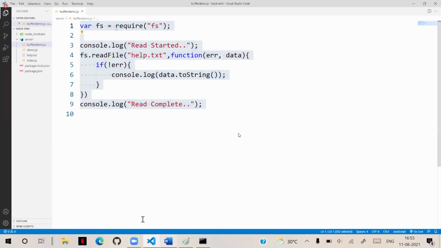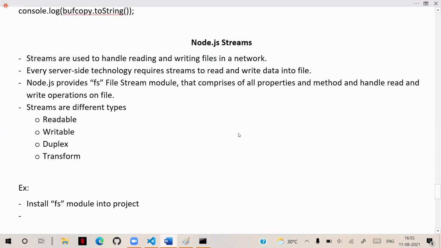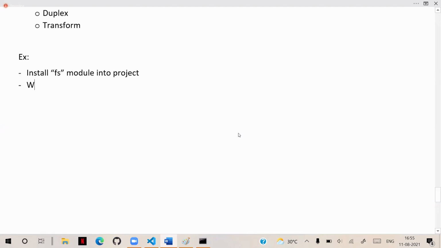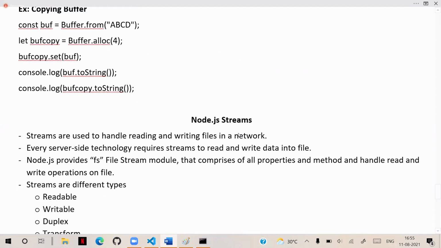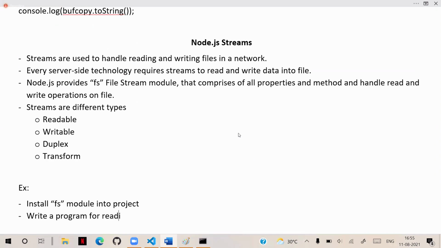Install the file module and write a program for reading data from a file using the async technique. By default, we call this technique the unblocking technique.